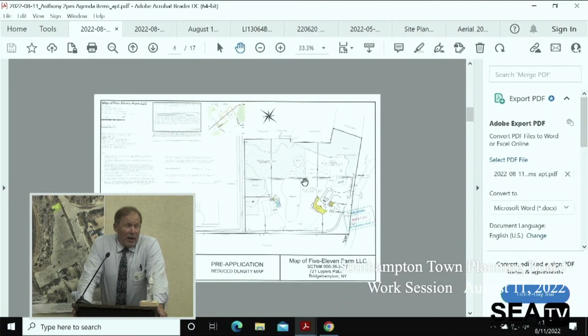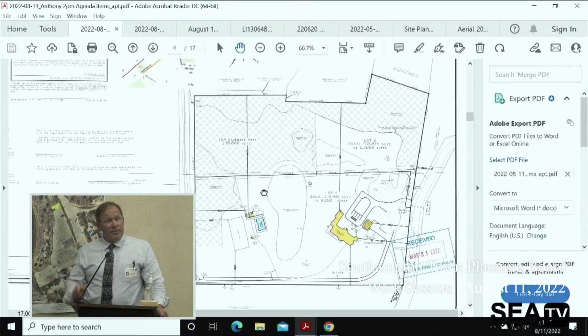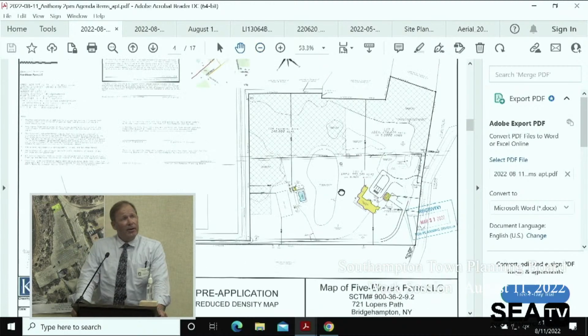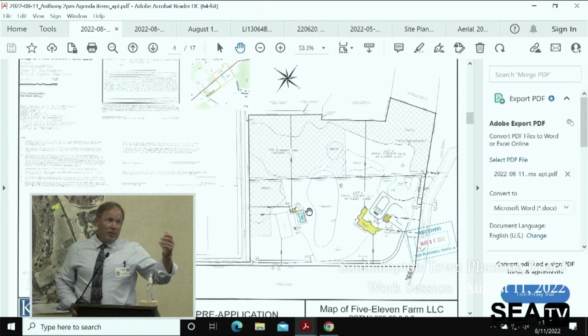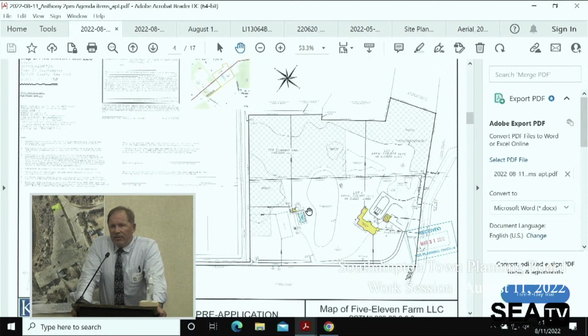But the preferred plan, and the plan we're asking for, is only to do 2 lots here. As Dennis pointed out, it is in the Aquifer Protection Overlay District, portions in the 5-acre, the upper portion. The code generally encourages development to be removed from the Aquifer Protection Overlay District when it can be. That's the intention if you look at Chapter 244, the transfer of development rights. That's why Dave Wilcox, the transfer of development right manager, found that it was appropriate to take development rights out of here so there isn't further residential development in this area.